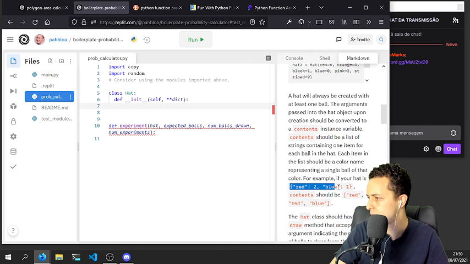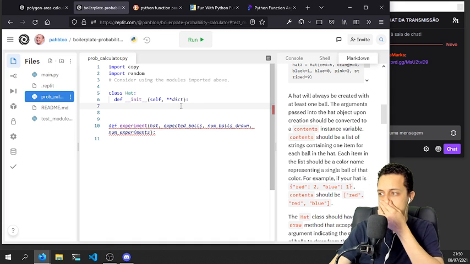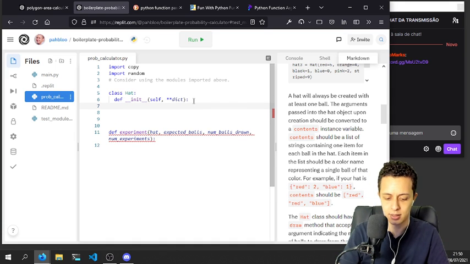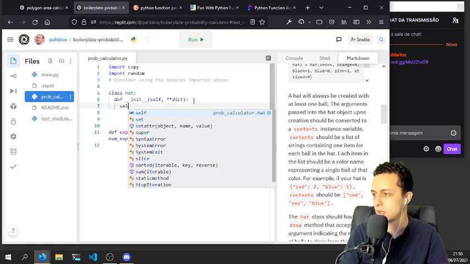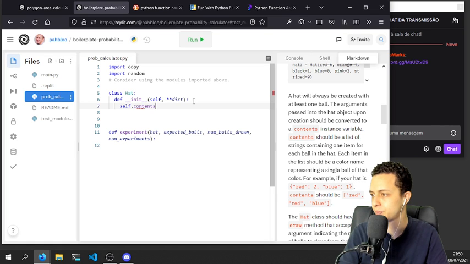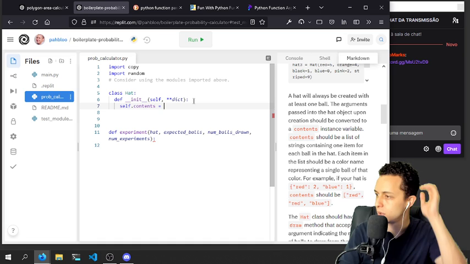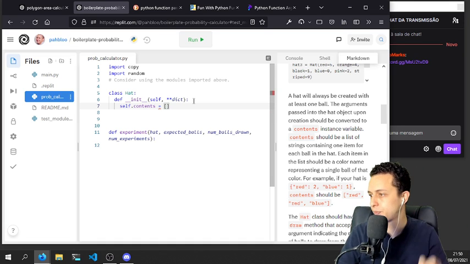Okay, this is an example. So I will start with self dot contents equals to an empty list.